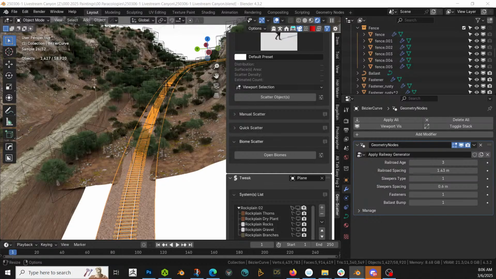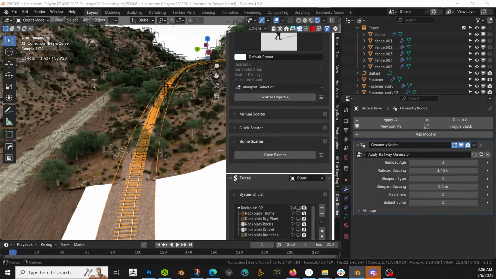Giving us what we need. Okay. Only 6.5 million polys. Or objects, not even polys. Instances. Is that all?